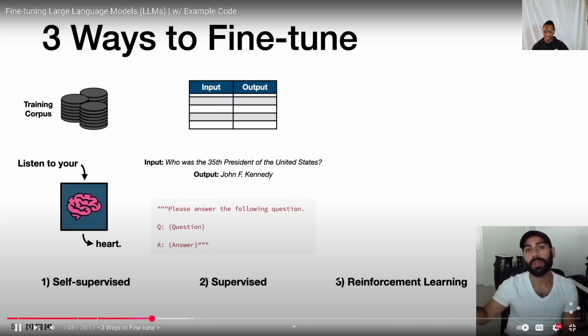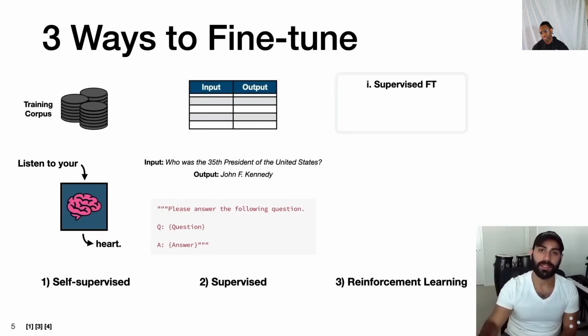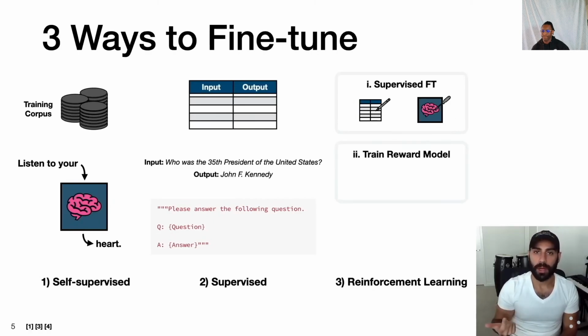Approach outlined by OpenAI in generating their InstructGPT models, which consisted of 3 steps. The first was supervised fine-tuning. So essentially what we were talking about in this second way to fine-tune a model. This consists of 2 steps: 1, curating your training data set, and then 2, fine-tuning the model. The next step was to train a reward model. And all this is essentially a model that can generate a score for a language model's completion. So if it generates a good completion, it'll have a high score. If it generates a bad completion, it'll generate a low score.